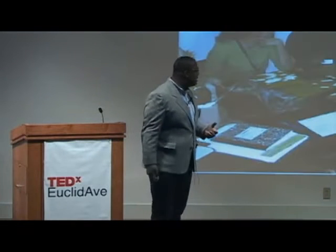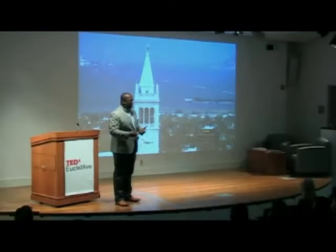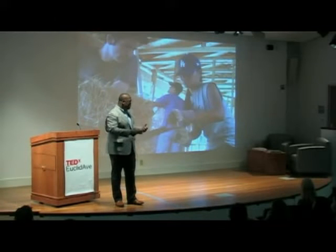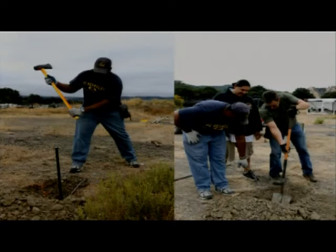What this means is that both the researcher and the community members are interacting together, sharing this knowledge and information. This also means that we have to get out of our ivory towers and stop pontificating on high and saying, hey, this is what the latest research at Berkeley says. This means we have to get out there in the field with the community members and have them crunch the numbers with us in the field. This also means that occasionally we have to get our hands dirty and do construction. We have to be able to work with them to move things around and occasionally swing a couple of sledgehammers to get things built and done.